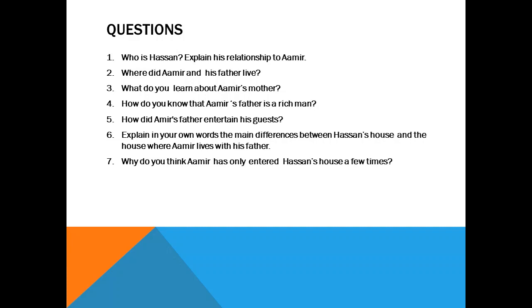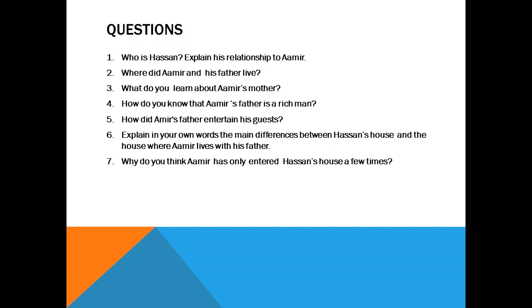Dear Sebastians, you just heard the passage. It was from the first chapter of the first unit of your book of grade 10. Now I have just given you some questions. These are only 7 questions which I have simplified because you'll be attempting these questions by hearing them on your computer. So I have simplified these questions and I'm just reading them for you so that you have a better idea about them. So question number 1 is, who is Hassan? Explain his relationship to Amir.